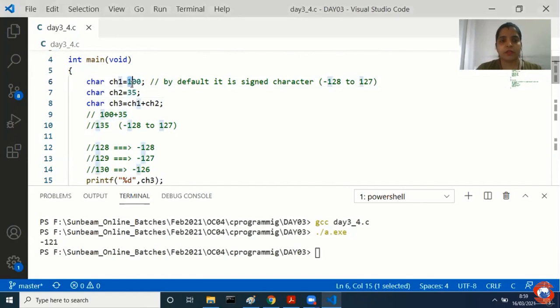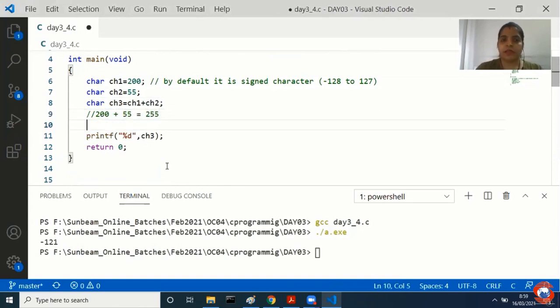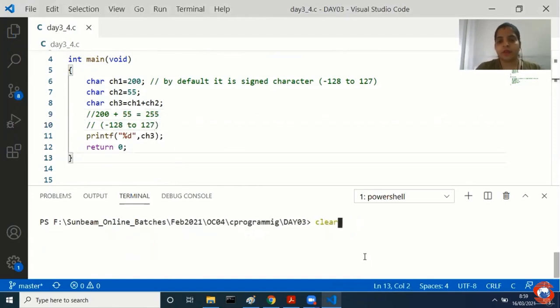Suppose now I'm giving 200 and 55. Will it be 200 plus 55, which will be 255? Does 255 come in the range of CH3, -128 to 127? No, it does not. So let us observe.